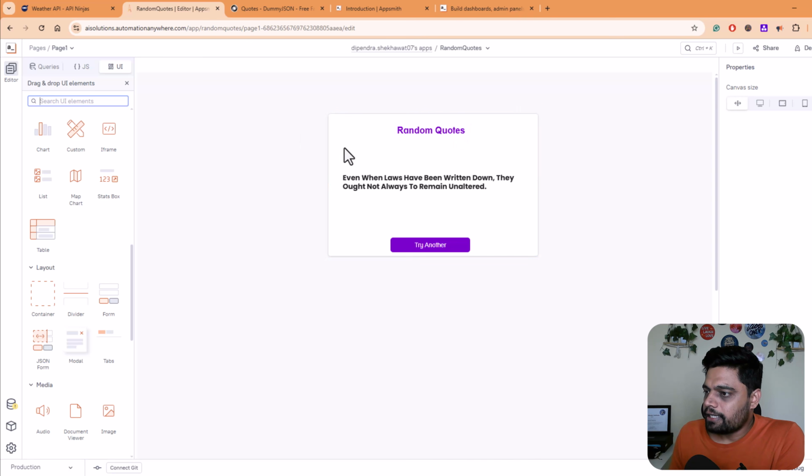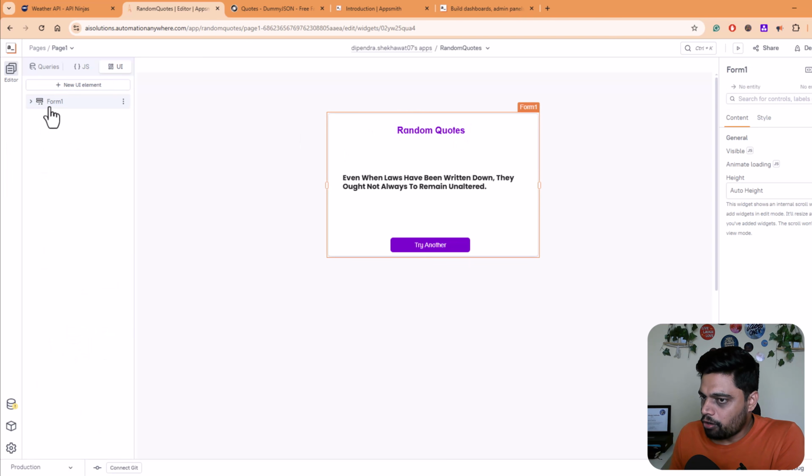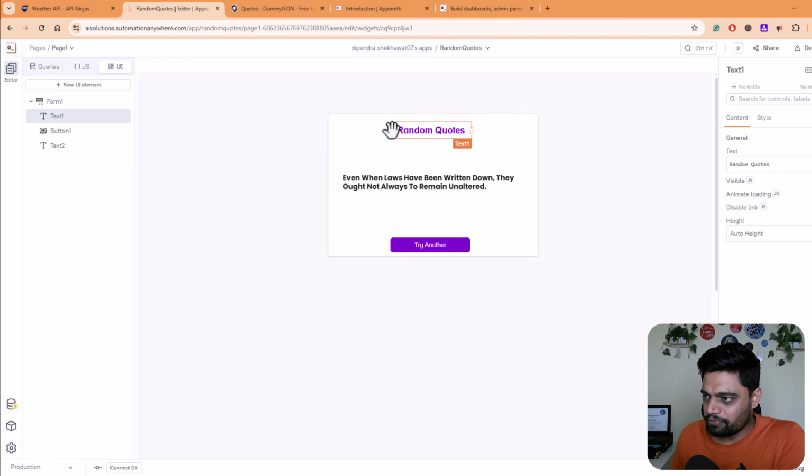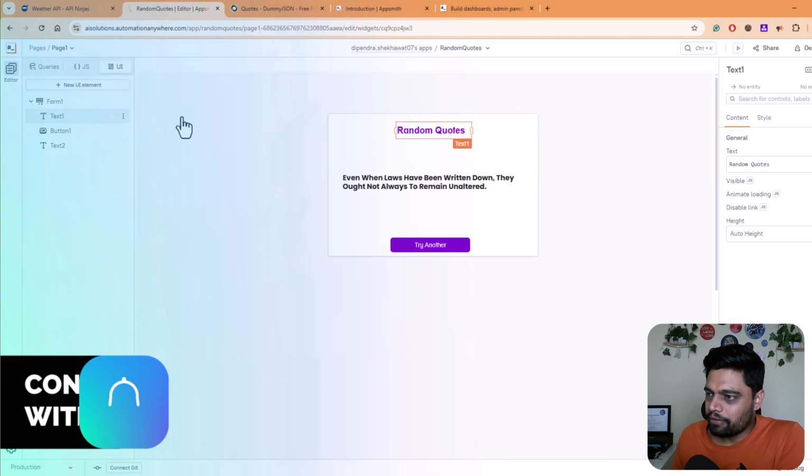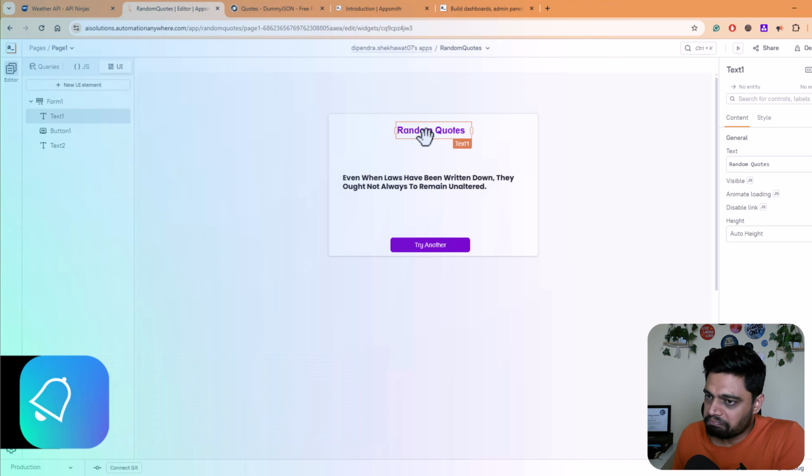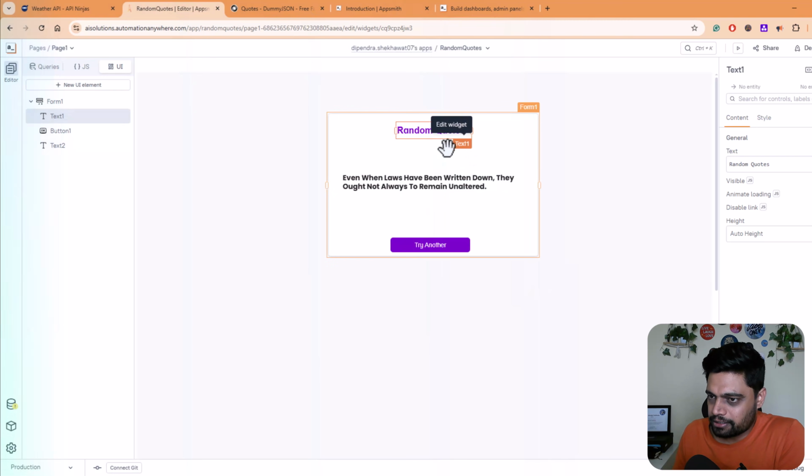So what I did is I just drag and dropped one form element, and within the form element I have two text boxes, one for just the random quotes name. I could have taken a label also here, but I've just done the text input form, and then I have one button to try it out. On click of this button, I'm calling my API.